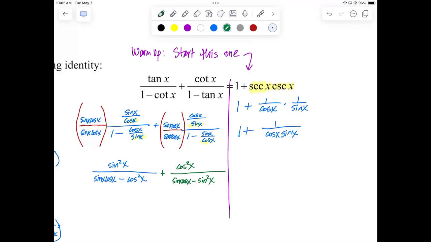And now you compare that to the right-hand side, and you're like, yeah, we're getting closer. We have two terms, and it's all in terms of sine and cosine. Now what? Oh boy. Hey, I see sine squared plus cosine squared on the left. See that? Can I call that 1? Why not, Jeremy? I can't. Because the denominators are what? Different. They're almost the same, but they're different. So I can't call that 1.